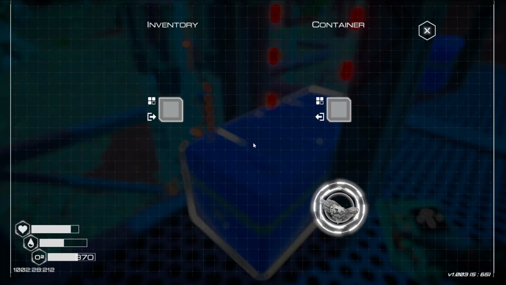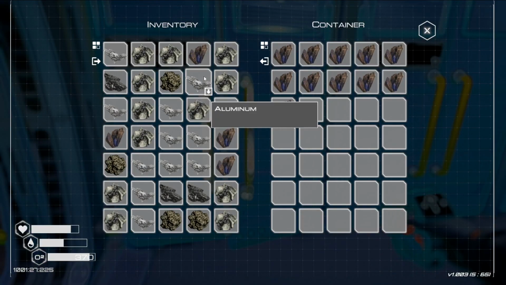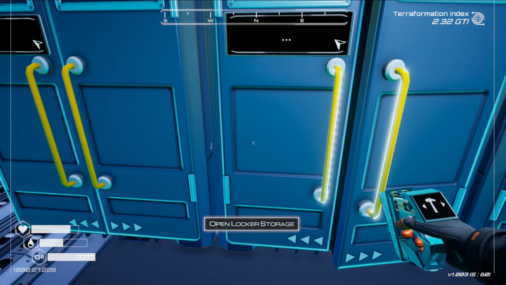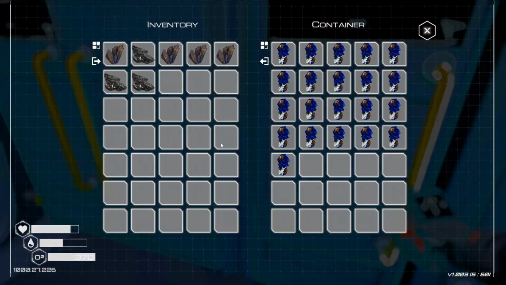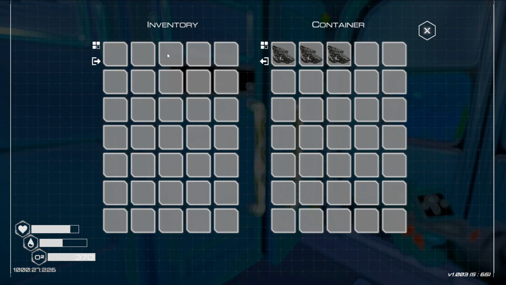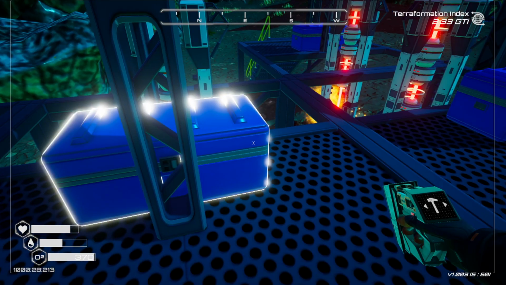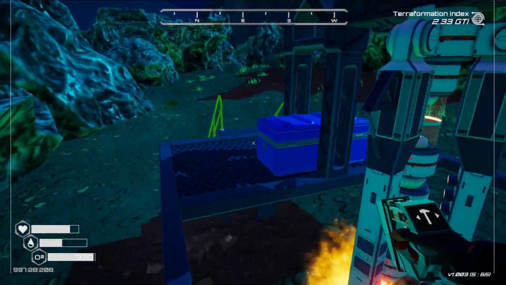Yep. We're gonna need to grab what we can out of here. We need to dump these. Oh, no cobalt. And cobalt, magnesium. So this is that. I probably should name these, but it doesn't actually matter. They're just here to store stuff. Really? Just one cobalt out of all this?